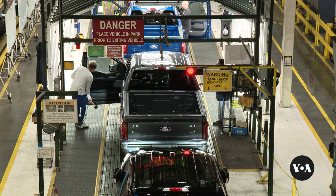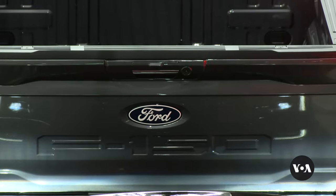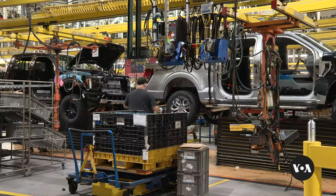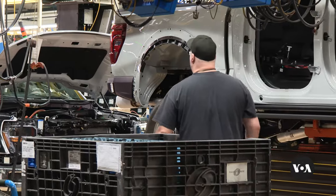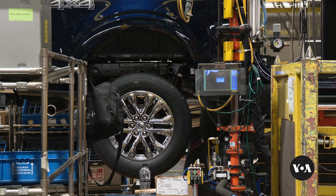At the Ford Motor Company, they're pretty proud of their F-150 trucks. An F-Series has been the best-selling truck in the U.S. for 47 years, and the best-selling vehicle of any kind in the U.S. for 42 years. So what is it about this truck that keeps Americans coming back generation after generation?